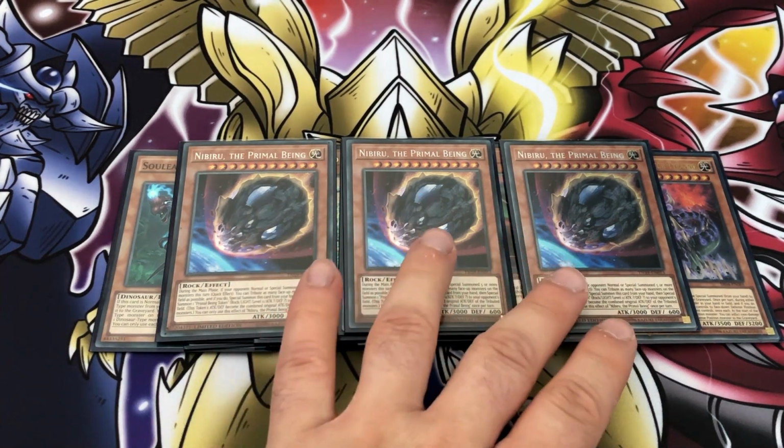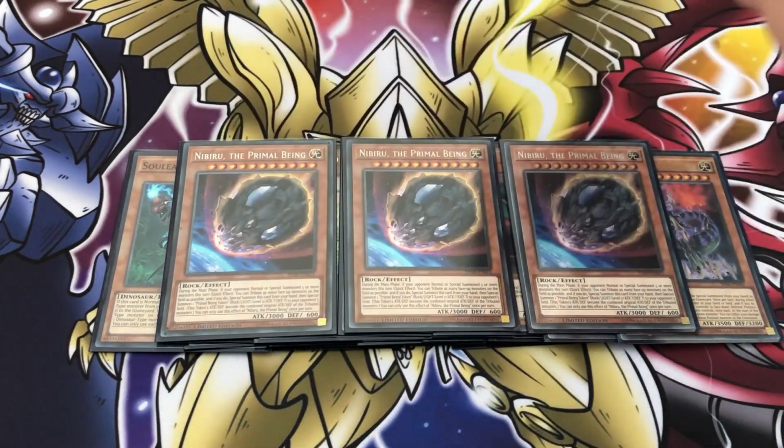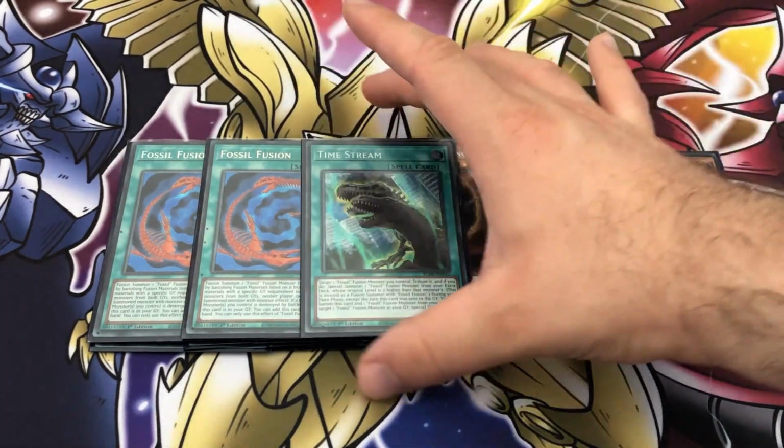Nibiru just fits very nicely in the fossil play, just naturally. That's it for the main deck. Moving on to main deck spells: 2 Fossil Fusions, 1 Time Stream.